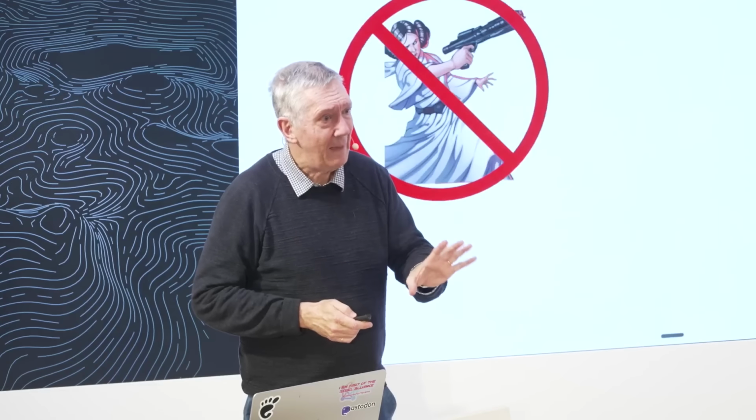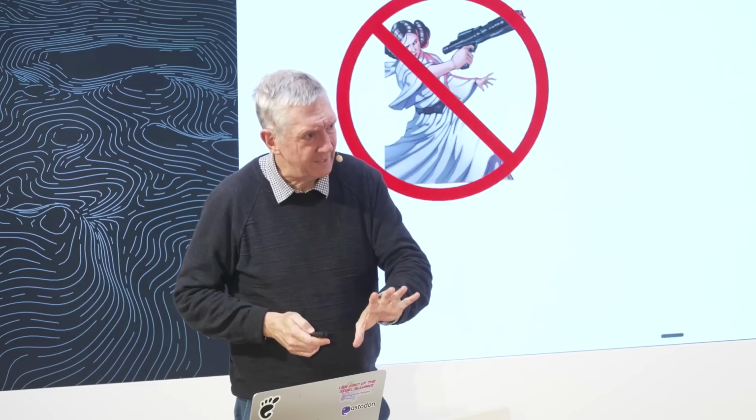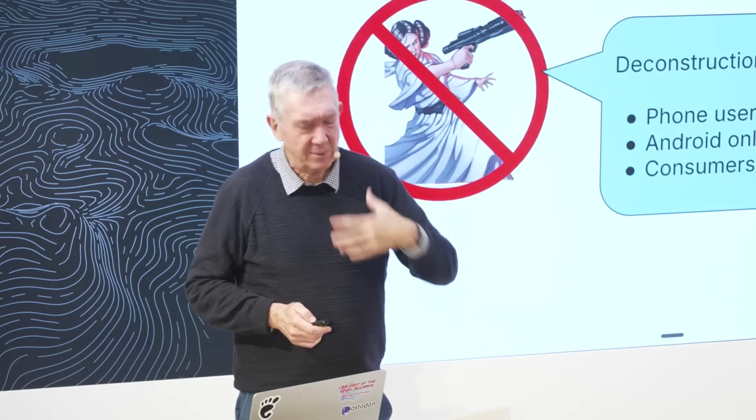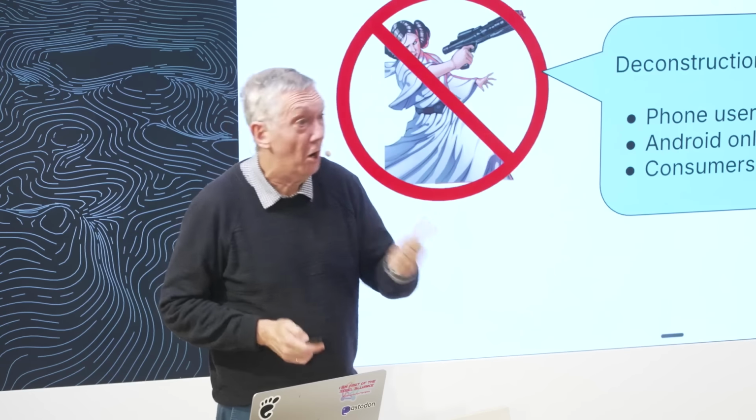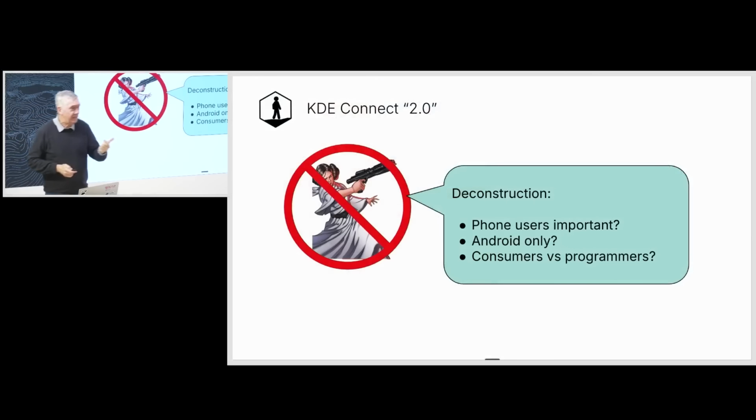But what would happen if we said, you know what? We really like this idea. What would it take to really make it great? Right? And so it asks questions like, well, are phone users important? iPhone has a much better SDK than Android does. What would happen if we just did iPhone, because we could just do so much more on iPhone? What about the fact that we tend to always over-index on programmers? What would happen if we actually thought about consumers a little bit? These are the questions that I can't answer for you, but I think should be discussed.